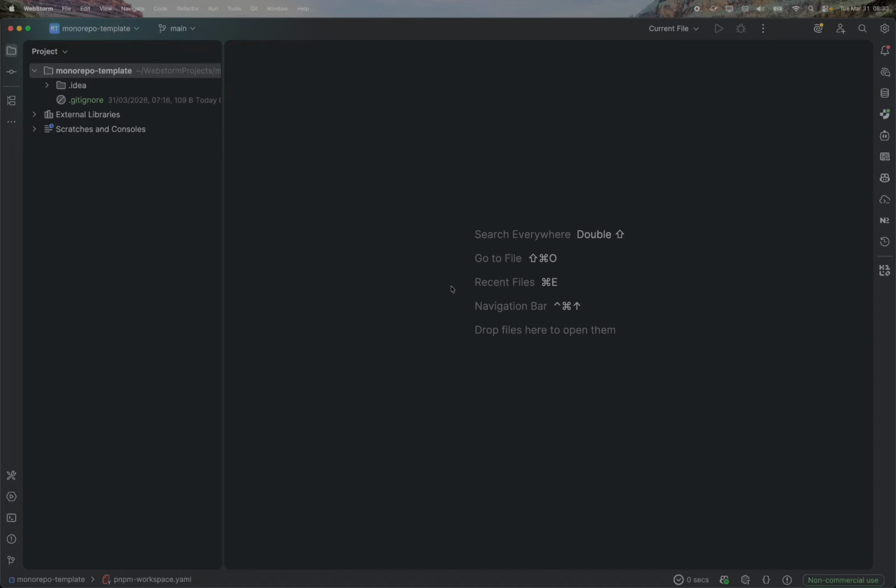Let me show you how I create monorepos in 2026. I work with monorepos a lot, and I believe most people do also, because we are in the time of AI and AI agents and LLMs and automations and just giving agents access to our code bases to let them work. Most times you guide them, most times you just leave them for basic stuff to do their work and come back and check the result.